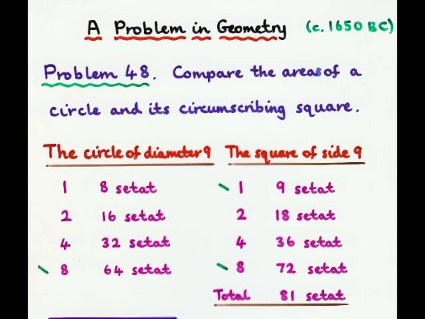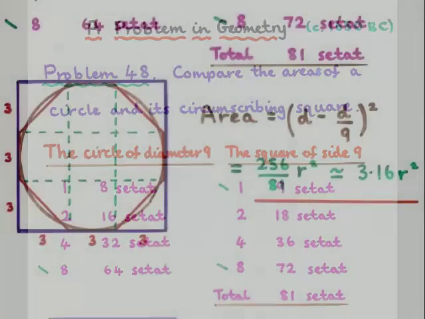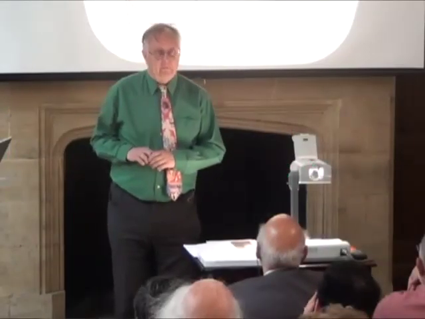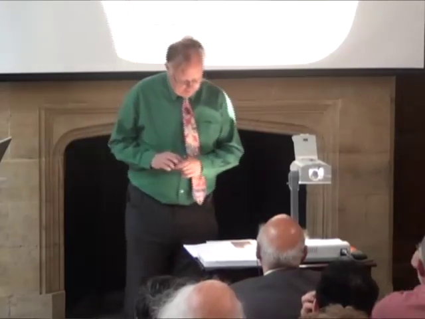They ended up with 8 times 8 is 64. So, why did they look at 8? Well, basically, the method they use, as far as we can judge, is that they took the diameter, they found in practice that if you take the diameter and remove a ninth of it, so you've got 8 ninths of it, and you square that, that gives you a good approximation to the area. It has been suggested that it's something to do with an octagon, but I think that's been discounted now. So, basically, if you take 8 ninths squared and then put it in terms of the radius, it gives you an area of this which corresponds to the value of pi of about 3.16, which is really quite remarkable for the time.